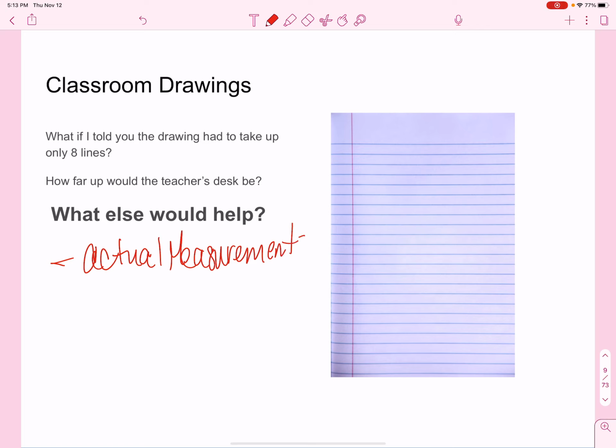But there's a problem, like you can't make a drawing the size of our classroom. That's not going to work. Could we agree to a certain comparison, like for every foot you used one line? Do you think that would help everybody's, if I did give you measurements? If we agree on a ratio, maybe a comparison.